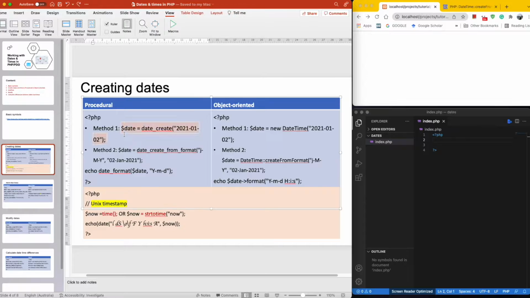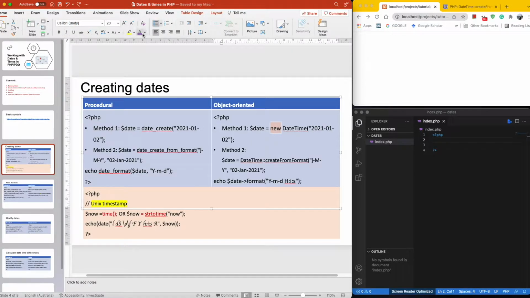If you just want to create dates like this, it's fine. You can use the function date_create. But in object-oriented style, you can just use the word new, and there you have DateTime, and you just enter your date. Now you can notice that this is the default format of the date that we enter: year, month, and then day.